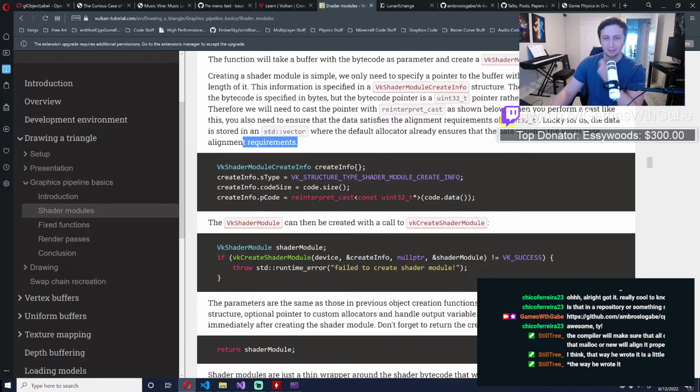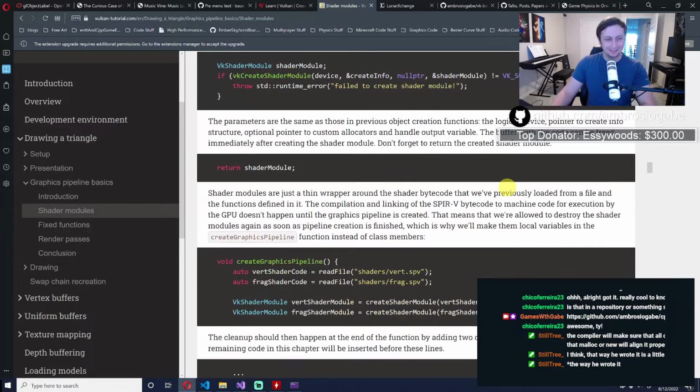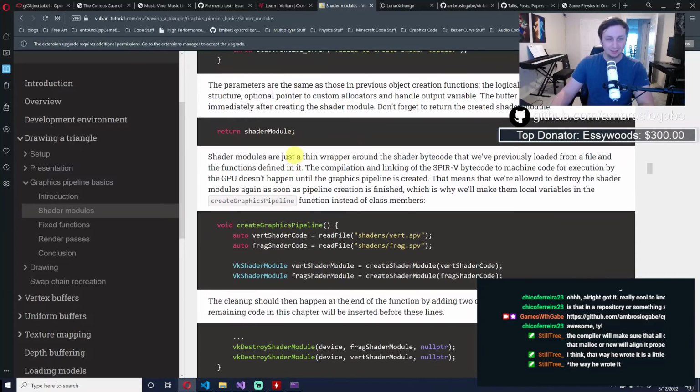Yeah, so what are the alignment requirements of uint32? Is he saying that you need to make sure that it has a uint32 alignment, like it ends on a 4-byte boundary? It's basically what he makes it sound like, where if you ended on 31 bytes, you would want to increase that to 32 bytes. But I don't see how this would do that unless reinterpret cast is allocating memory, which I do not believe it does. So yeah, it is just really weird the way he wrote that.